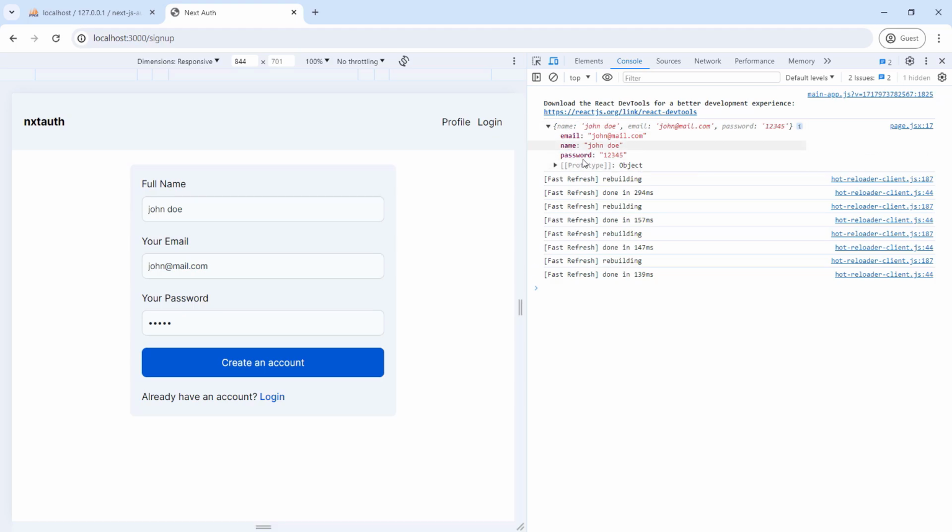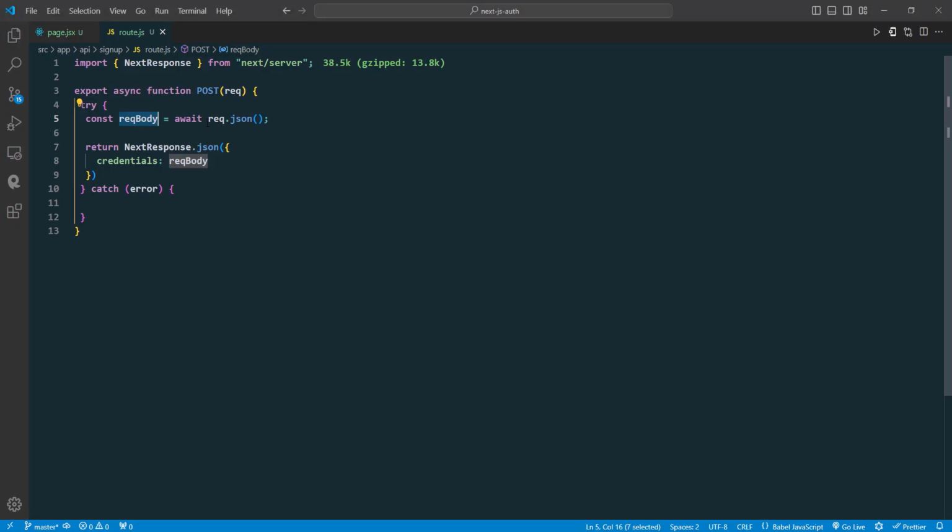So it would be this data when we send it. We are not sending it right now. When we send it, it's going to be here inside this request body. We're going to send this request body to our database using Prisma, so it creates a new user, because for sign up we need to create a new user.